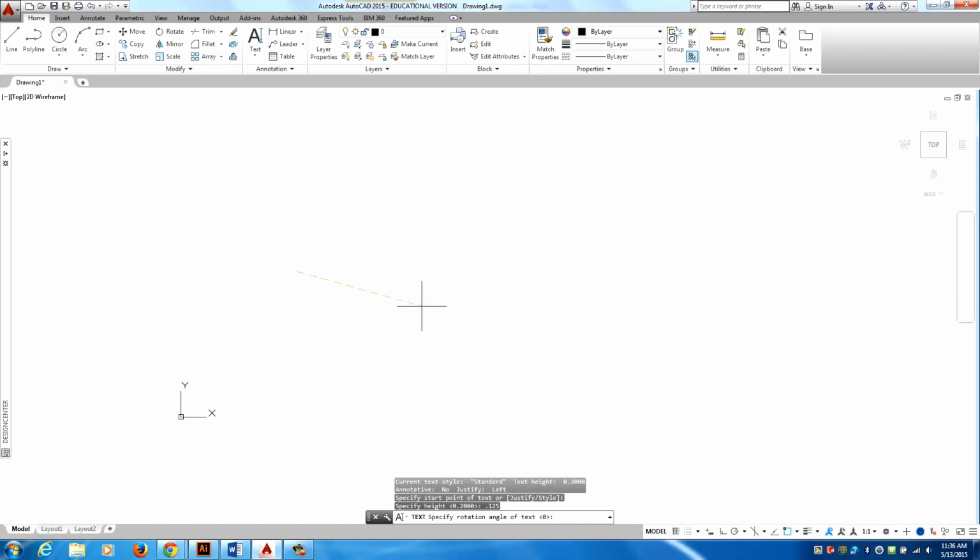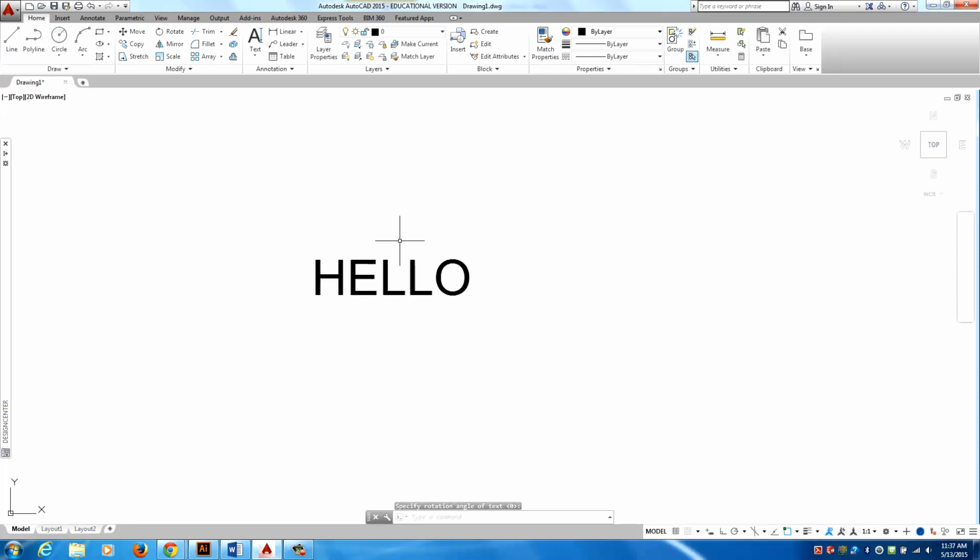You can just hit enter here. And then you can type any text you want here. Remember, text in drafting is always capitalized, so make sure caps lock is on. And then I always hit enter, and I can type some more, or if I hit enter again, it exits me from that command. So I'm zoomed way out here, but you can see how we can insert text in.